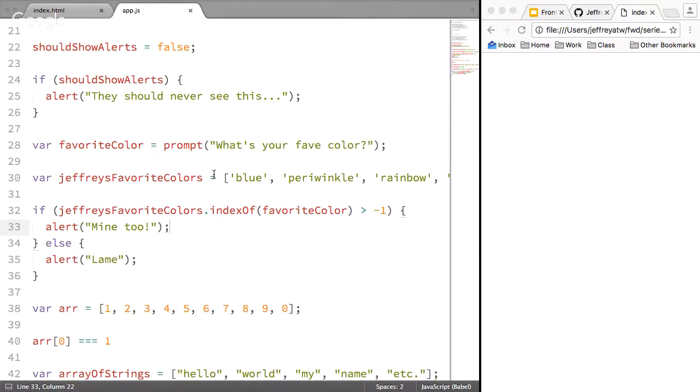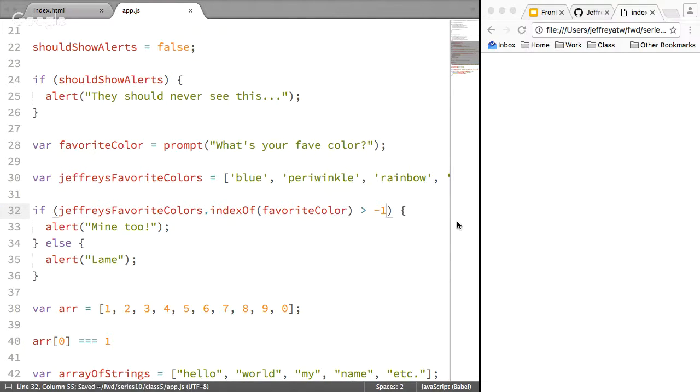But you will get -1 if it's not found at all in the array. So as long as it's greater than that, then you're good. You can also say indexOf is less than 5 or something, if you wanted to make sure that things weren't going crazy.